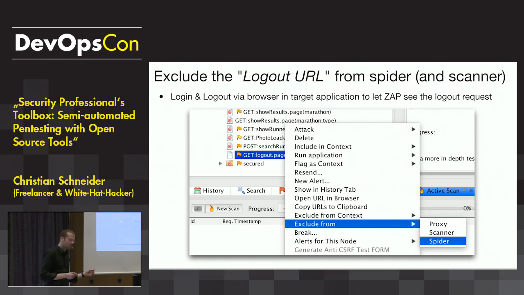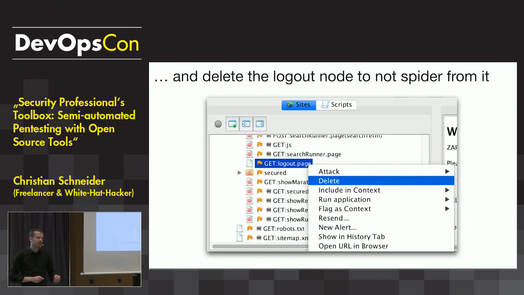So when we want to let ZAP spider the application and also do some attacks later on, we need to avoid that the tool logs itself out automatically. That would be too bad if it would just spider the logout button or any logout link. That doesn't make any sense. So we need to exclude the logout button from the spider configuration. And that's quite simple. That's the reason why we logged in and logged out, so that we see the logout request, and we just exclude this from the spider. Better yet, delete it to not coincidentally use it in ZAP, so that while the session is running, you don't touch the logout.